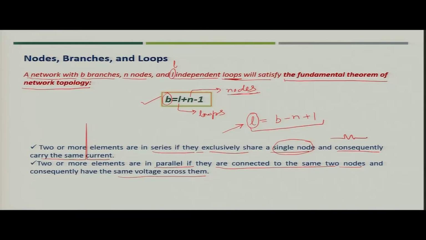So, it means that if the elements are connected in series, they are connected through one single node, and in that case the same current flows in both elements. If they are connected in parallel, they are connected through the same two nodes, and in that case the voltage across both resistors will be the same. This gives you an idea that if you have a node configuration like this, the current will be the same, and if they are connected in this fashion, the voltage will be the same. So, with this we close today's session.